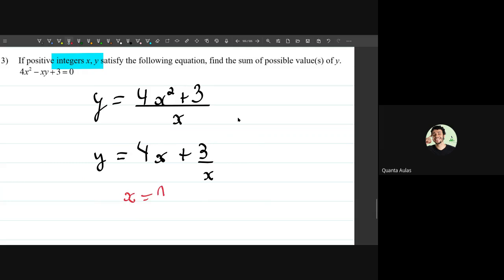x equals 1, x equals 3, right? I was trying to say that. We need the positive ones, because another possibility would be x equals minus 1 and minus 3. But if you put negative values here, you will have negative y, right? And we can't have negative y. So we have these two possibilities. Now you know this, so you can try to finish the question. When you finish, just tell me.